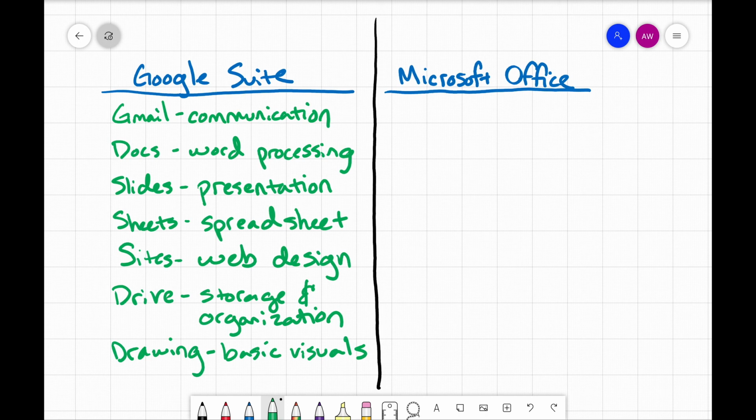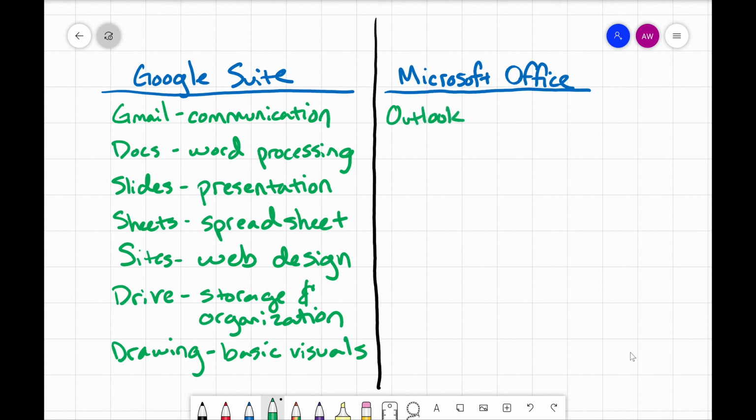Anyway, Google has their suite, Microsoft has their Office, and so there are similar applications that Microsoft produces, which you may end up using if you get a job in business. Businesses may use Microsoft instead of Google. I think that isn't a big deal, being that I started on Microsoft Office and moved to Google Suite. I haven't struggled that much, because what I would say is once you know how a word processing application works, you have a good understanding of its abilities and capability. So then if you have an idea or you're looking for something, the challenge that you're going to face is just finding out where that button or action is stored in the menu.